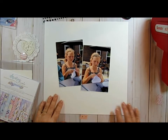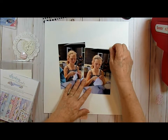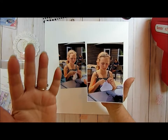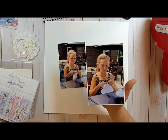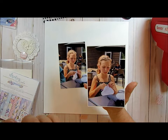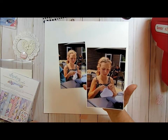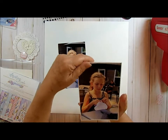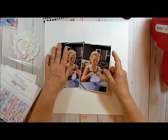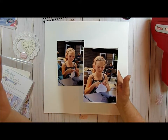Hi everyone, today I am going to be scrapbooking my granddaughter Teagan. You've seen her before - she's the one who made the little tiny circles I showed you in my layout share. Ever since she was little she always has been into making things. We'd go someplace and her and her sister would bring something to craft. When we're going out to dinner it was no exception - her sister brought a boyfriend, so she didn't need a craft I guess.